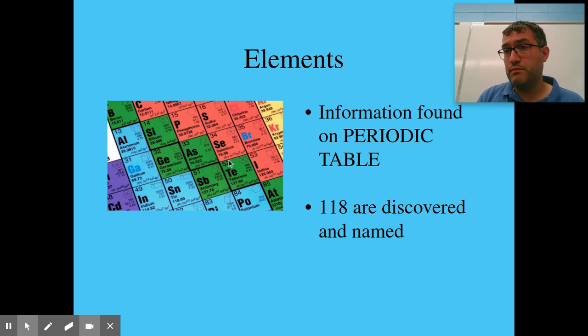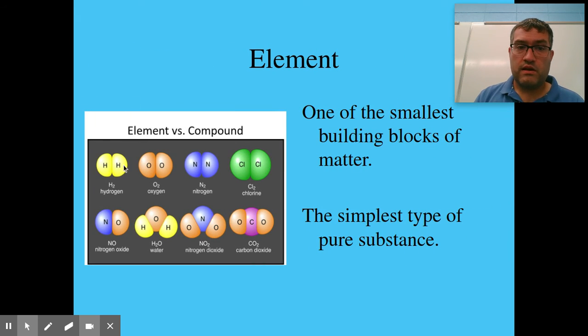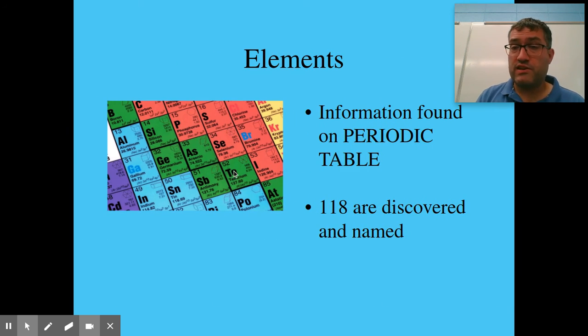Also, that symbol only has one capital letter. So if your formula has only one capital letter in it, then it is an element. If we go back here, H2, there's just one capital symbol. O2, just one capital symbol. So all of these are elements because there's only one element symbol, only one capital letter in it. There's 118 elements that have been discovered so far, and we'll talk a lot more about that when we get to the periodic table.